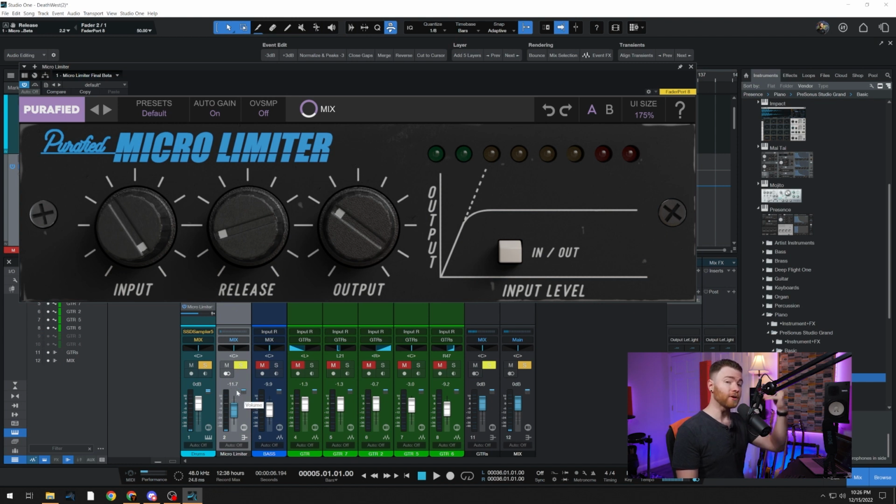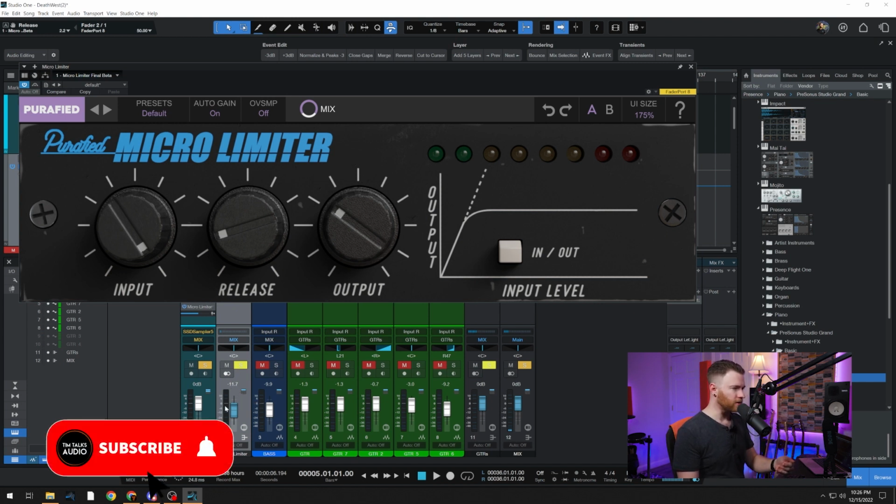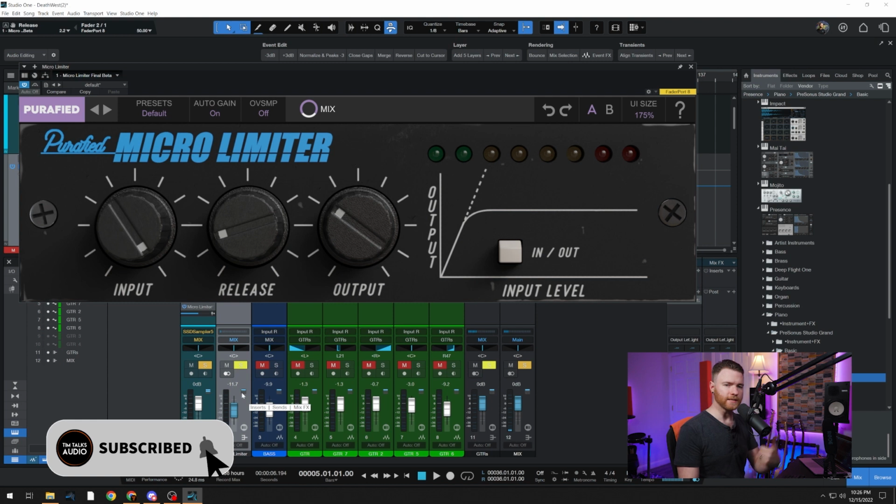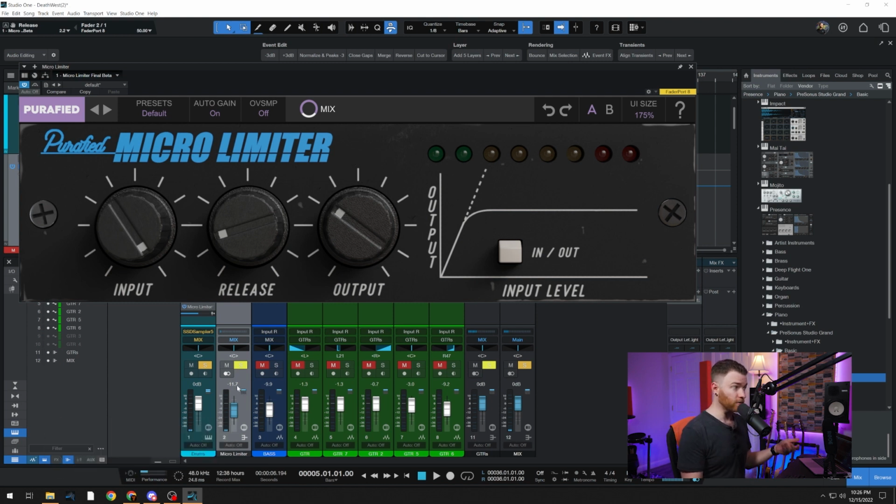You also may have noticed I needed far less of the micro limiter when it was in its fastest mode to get some of that snap. Earlier, I was almost at 0 to get a lot of the body, but now I'm at -11. So you really have to use your ears and blend to taste. We're also soloed right now, so it's probably not where it's going to live, but I think you get the idea. Here, we slowed down release a little bit.